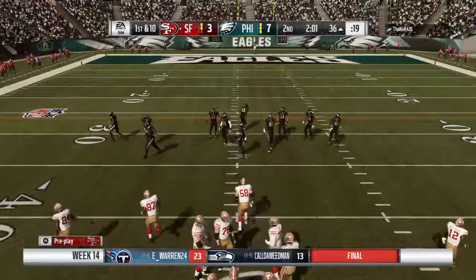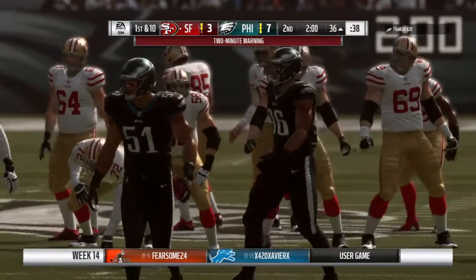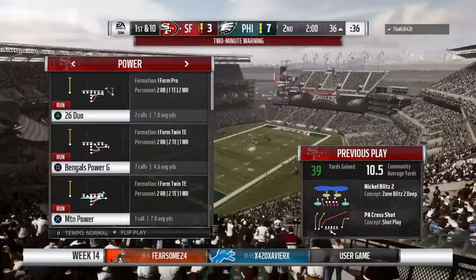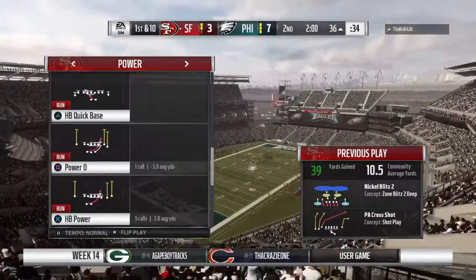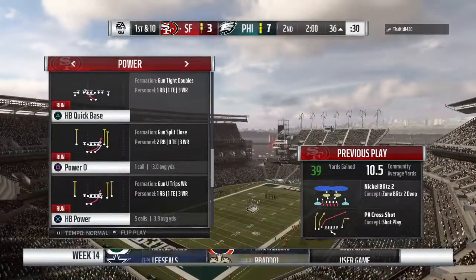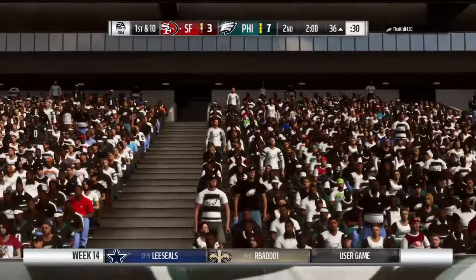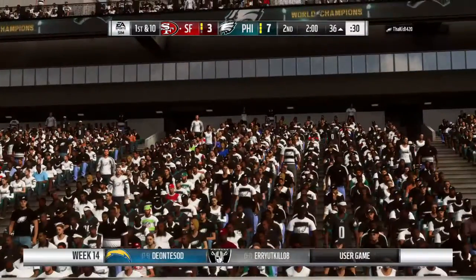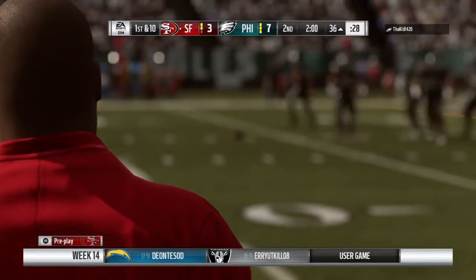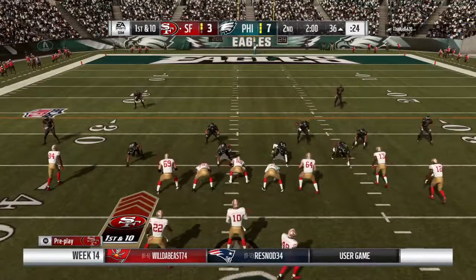So how about that for a chain mover? They're all the way down inside the 40 now for 1st and 10. 2 minutes to play here in the first half. We'll come back to Philadelphia after this. This offense finding its legs now. Here's another 1st and 10.